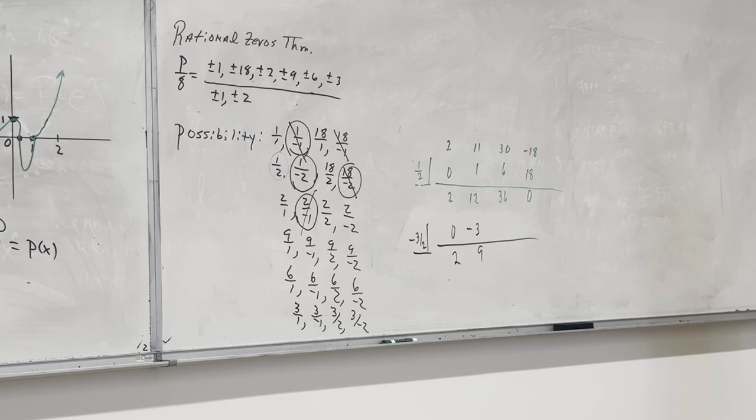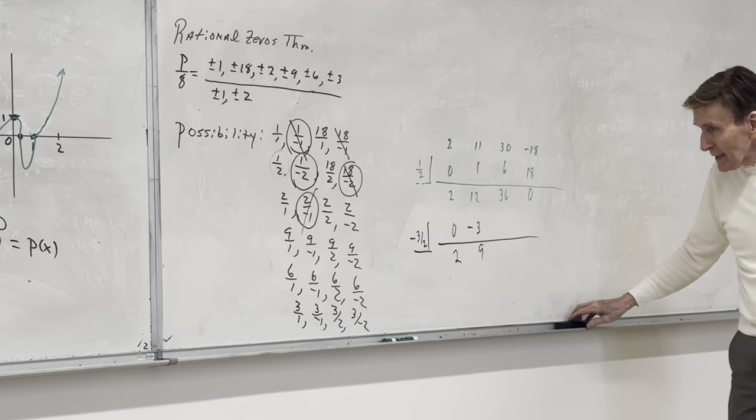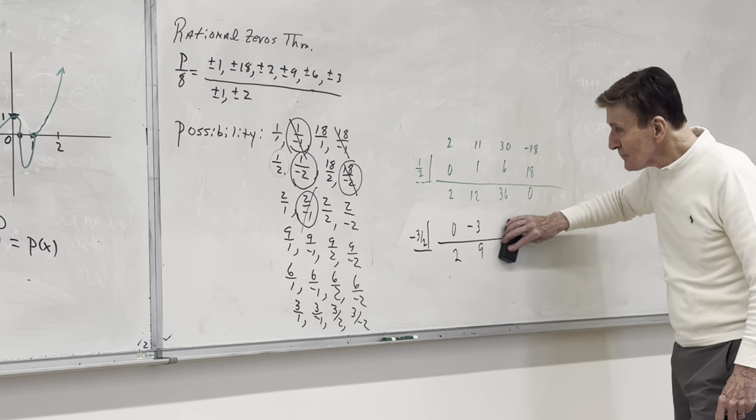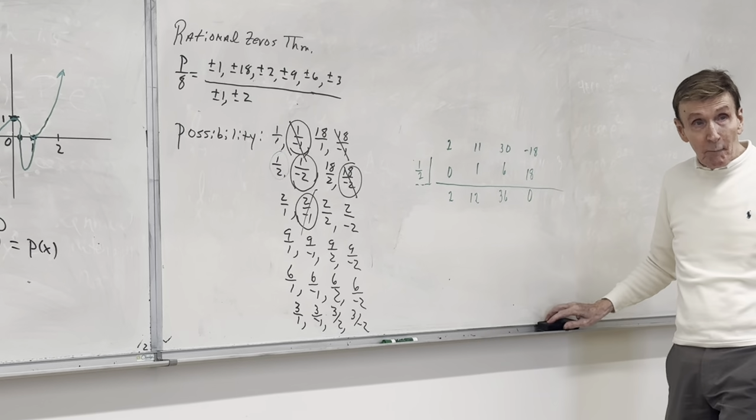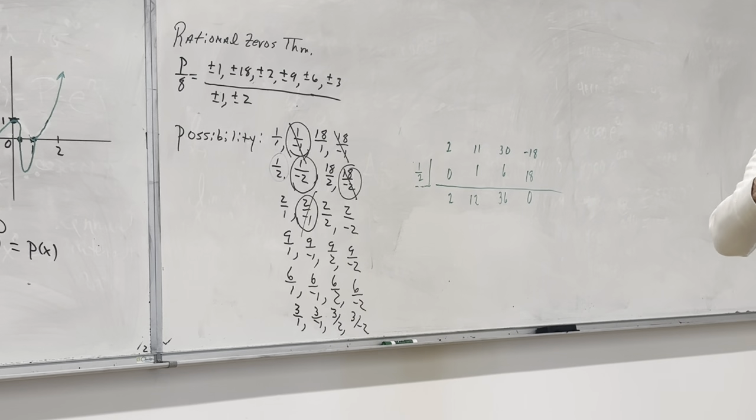True? Yeah, I gotta stop. I don't see taking the negative 3 halves times 9 and get some crazy with a fraction in it. That's not gonna work. Now, some of you guys know where I'm going. Did you guys who said go ahead and set something equal to 0, go ahead and solve it? Did you guys get answers? Yeah. Were they imaginary? Yes. That's the game I was playing.